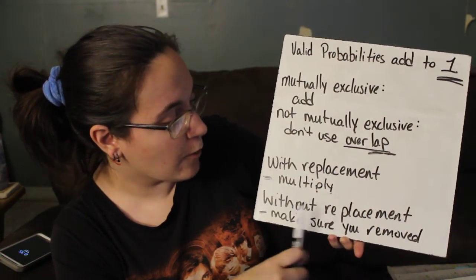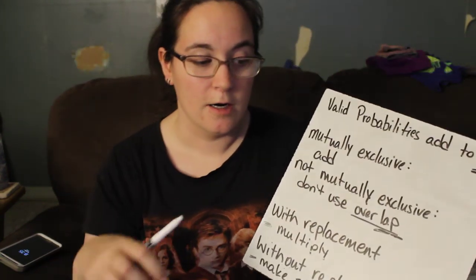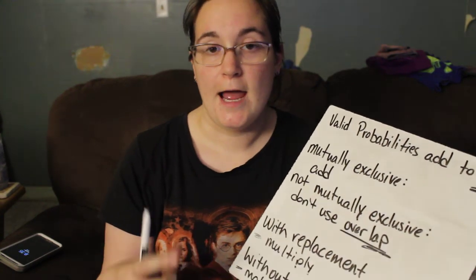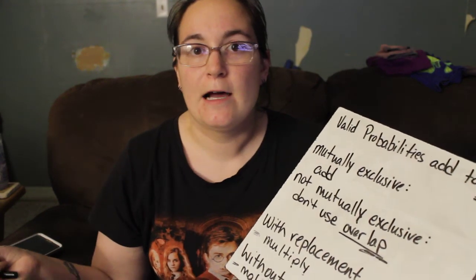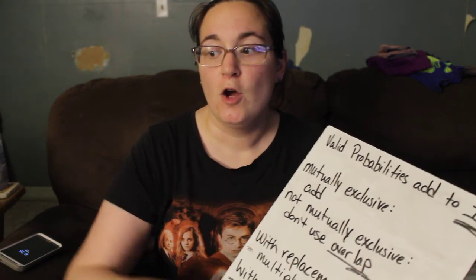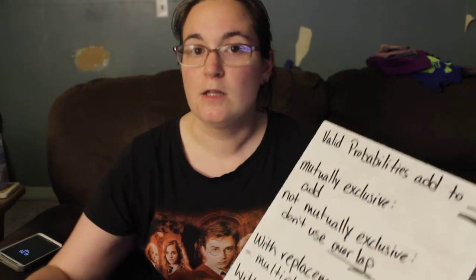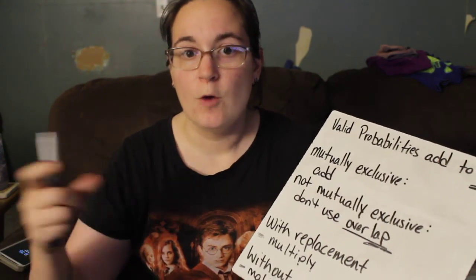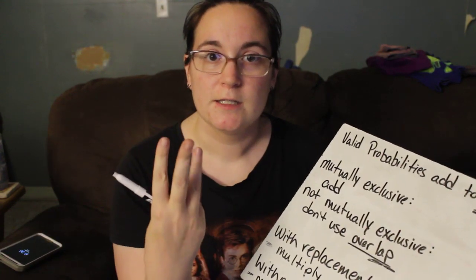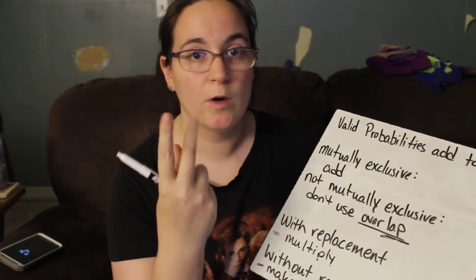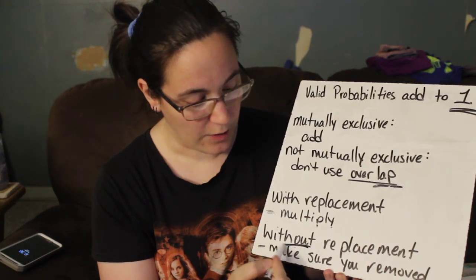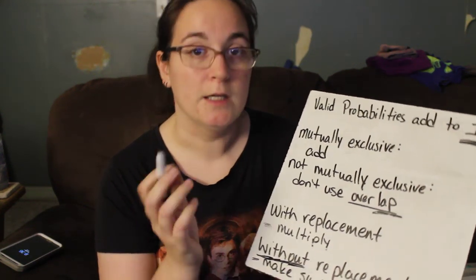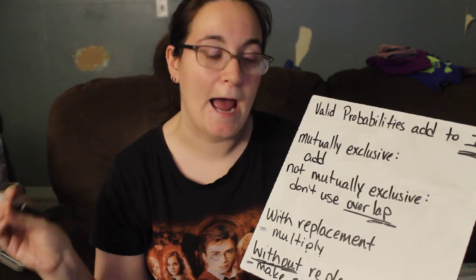Now, without replacement is if we are drawing names from a bag. So like I have names in a hat, and I put all your names in a hat, and I pull Damari's out. Without replacement is me saying, okay, what are the chances I'm going to pull Damari out first, and then what are the chances I'm going to pull Nathan out second? When I'm pulling Damari out, it's a 1 out of 3 chance. When I'm pulling Nathan out the second time, it's only a 1 out of 2 chance because I've already taken Damari out. So that's without replacement. Without replacement, you have to make sure that you are counting it as if you have removed what you first had. Okay, so I'm going to do a problem for you.